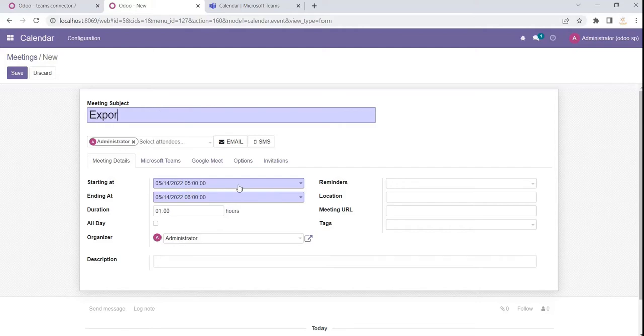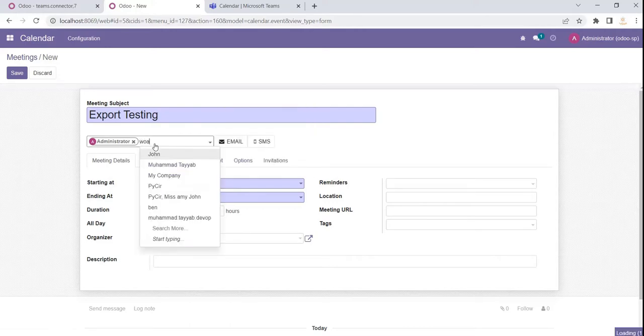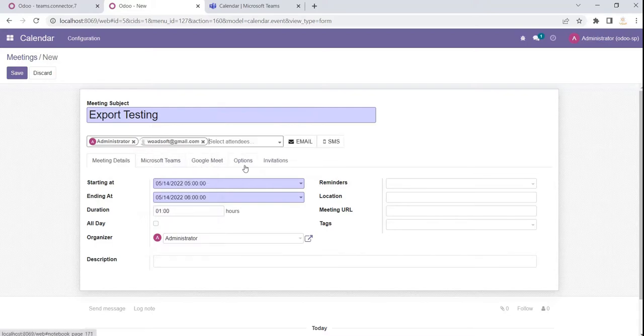I just enter some random information, and here's the location. And here is the description.